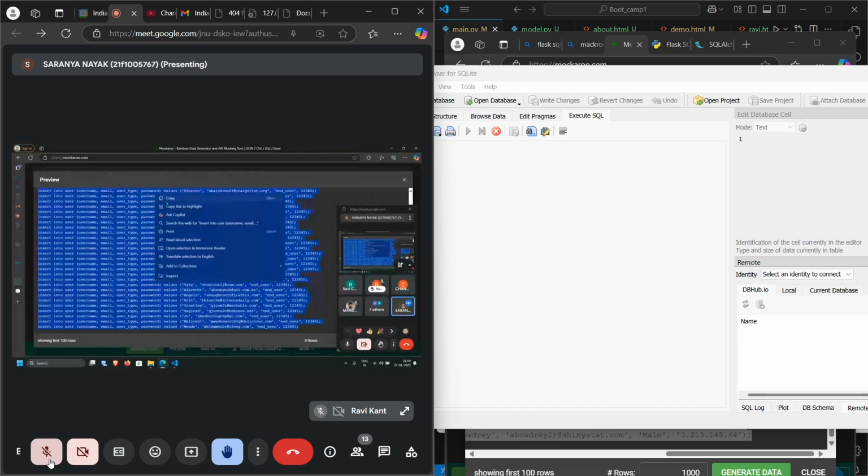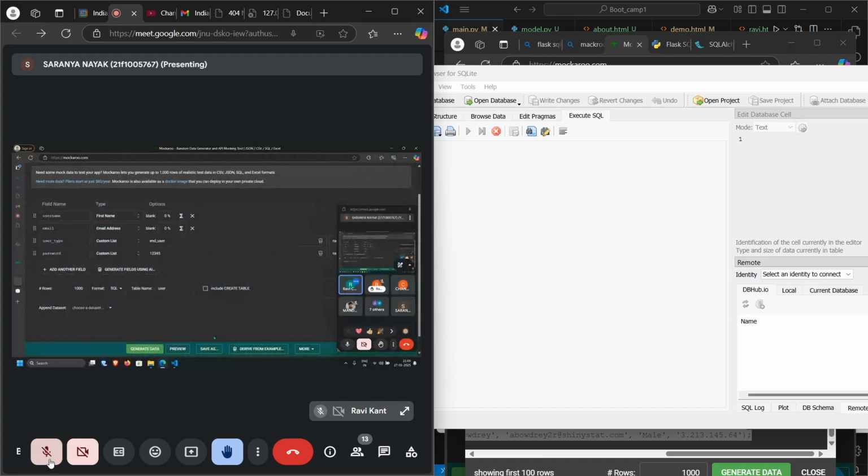Copy it. Right click and copy it, and then paste it. When I do that, I'm getting an error. What error are you getting? Execution finished with errors. Result table user has no column. Yeah, so that means something is missing. Okay. No, not that something is missing.